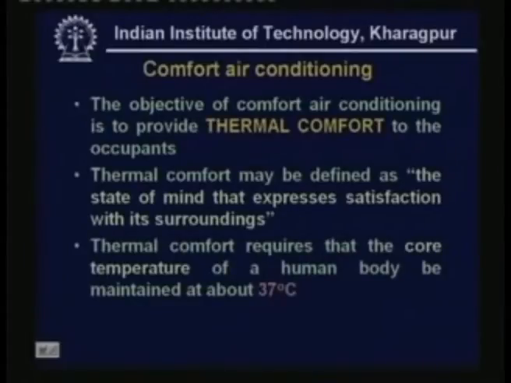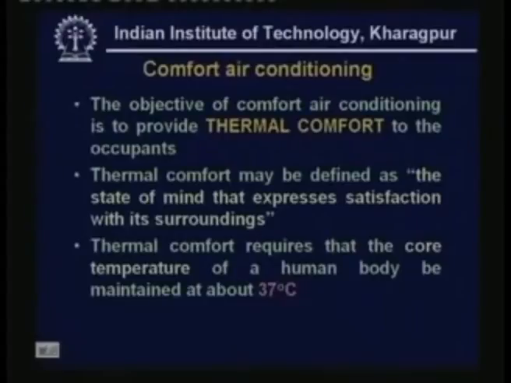And thermal comfort generally depends upon maintaining certain temperatures of a human body. For example, the core of a human body has to be maintained at a temperature of about 37 degrees centigrade. If this temperature varies by even 1 or 2 degrees, then human beings feel very uncomfortable. And if the temperature variation becomes large, then it can become fatal, or it can lead to irreparable damages. Normally, the comfort air conditioning is used to maintain the temperature at about 37 degrees centigrade. So without doing any extra effort, the person can feel comfortable.